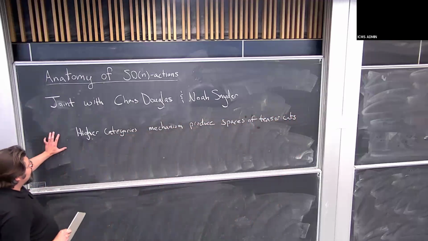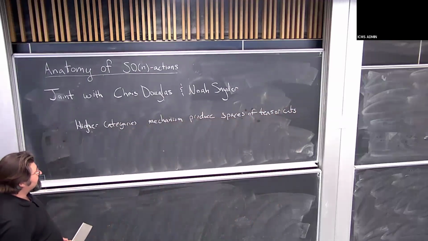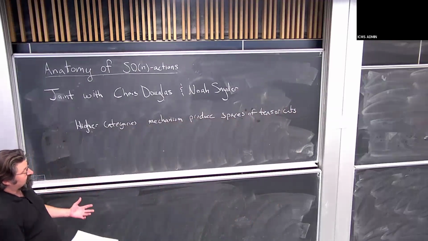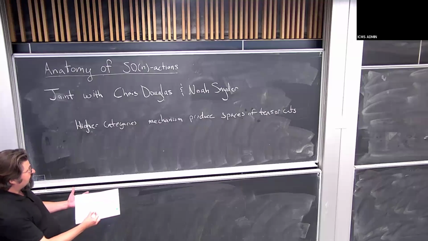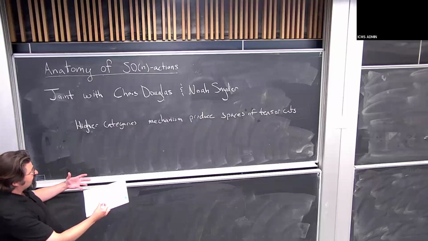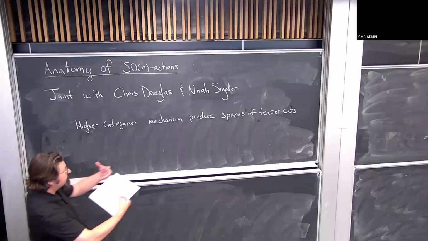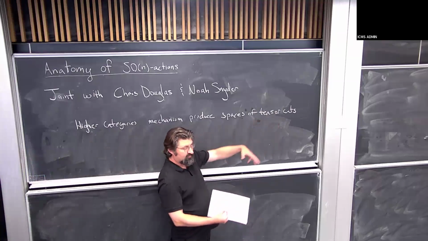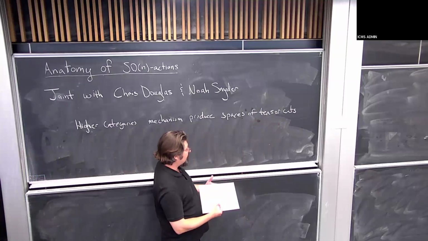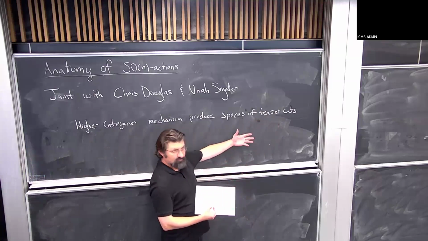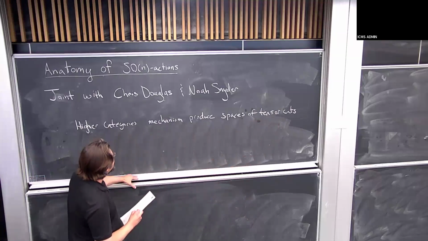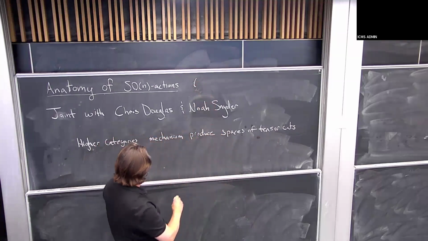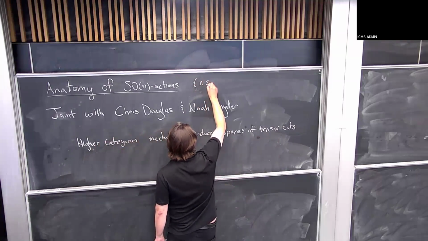And the idea for this talk is to understand what kinds of spaces you get, what kind of structures, and then to use some techniques from topology and homotopy theory to use those spaces and structures to maybe say something about tensor categories, maybe putting structures that are known about tensor categories into a broader context, maybe sometimes providing new results, new theorems, or new structures. So that's SO(n) actions. I'm going to be talking about the anatomy of SO(n) actions here. n is probably going to be pretty small.